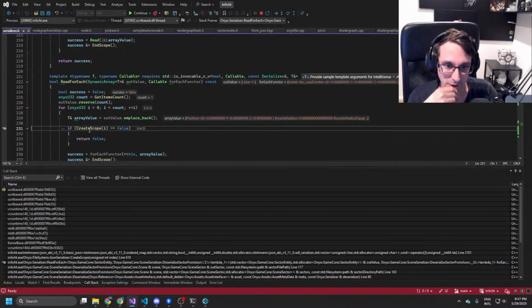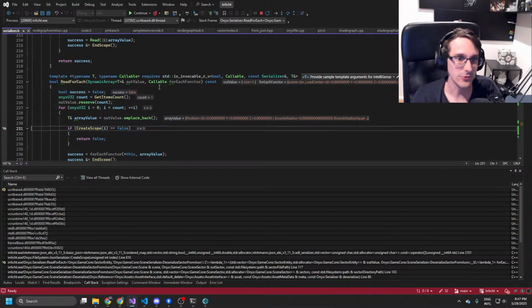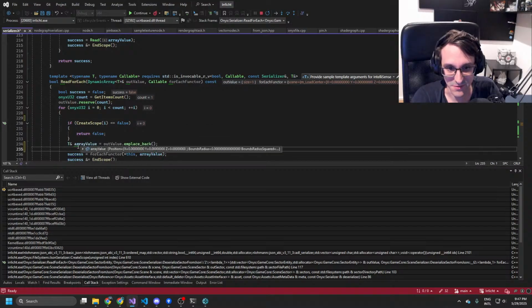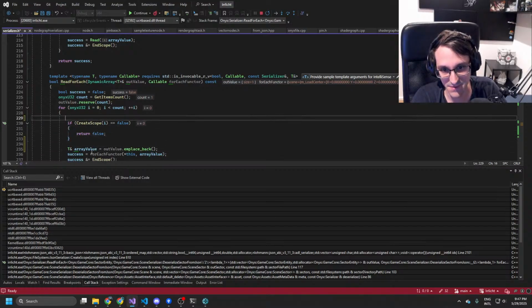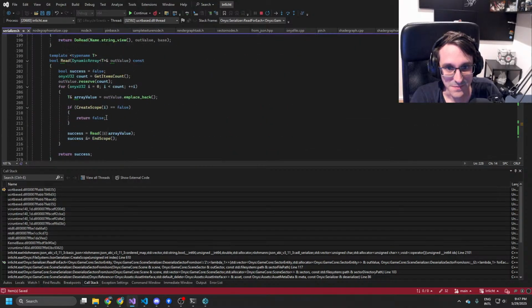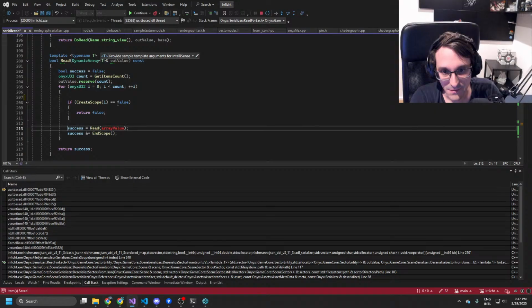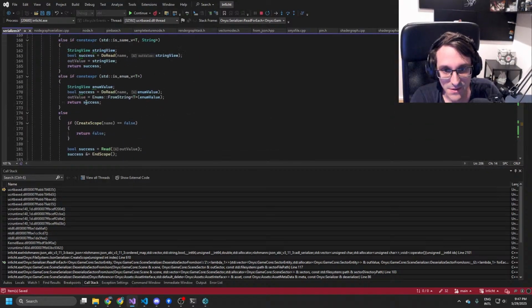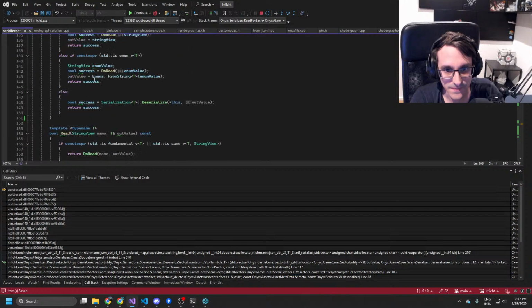But then we fail to create the scope for that. Maybe we should only do that afterwards, right? The templates. That is definitely a mistake. Here as well. Otherwise we have already added it, right? It's not the smartest thing.